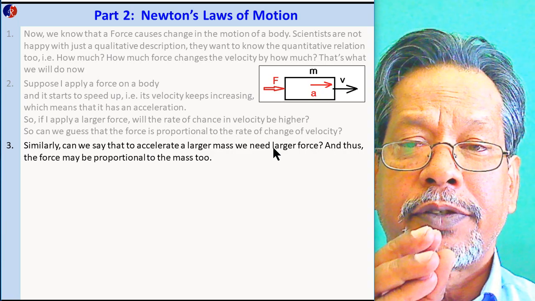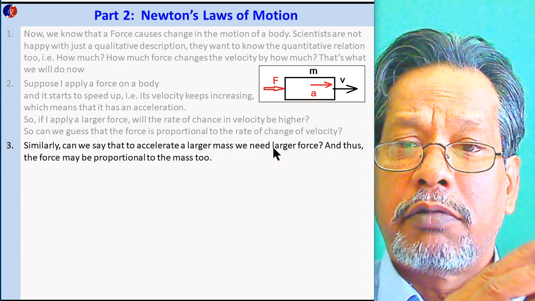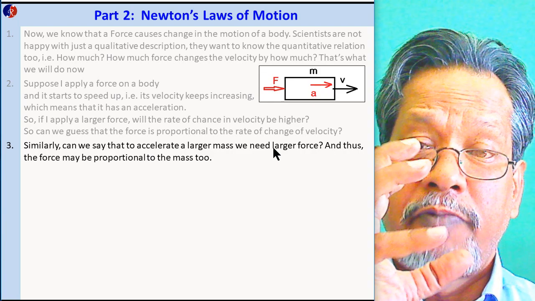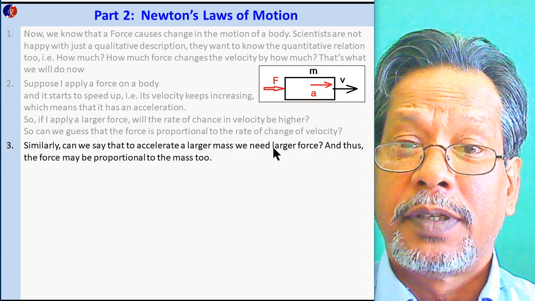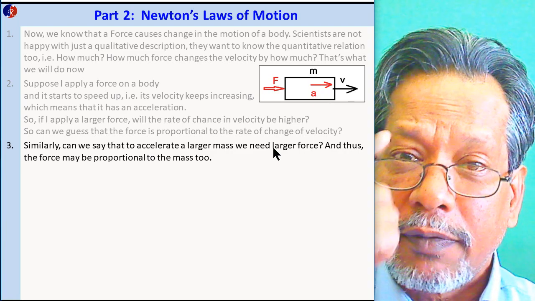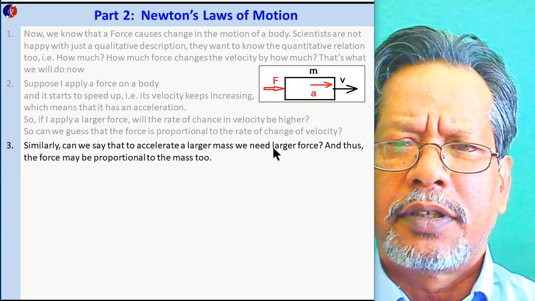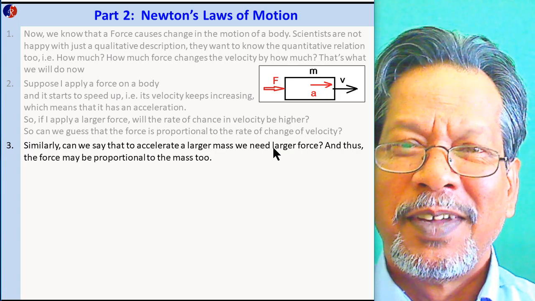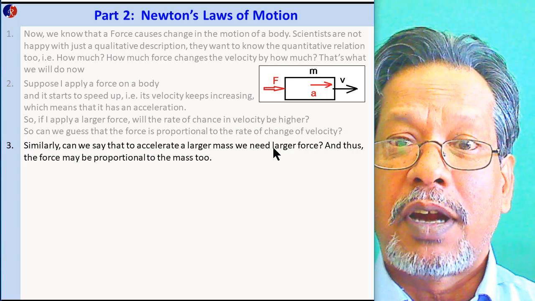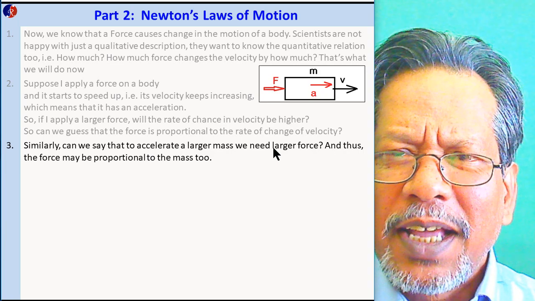Mass, a small mass, okay? And if I apply a force, it accelerates. If the body was much larger, very heavy or larger mass, to accelerate by the same amount, I need larger force. You have to think about it. You push a little bicycle, it accelerates. To push a car, to bring it to the same speed, to cause the same acceleration, you need much larger force. You need to push very hard. Okay? So let them think about these things.